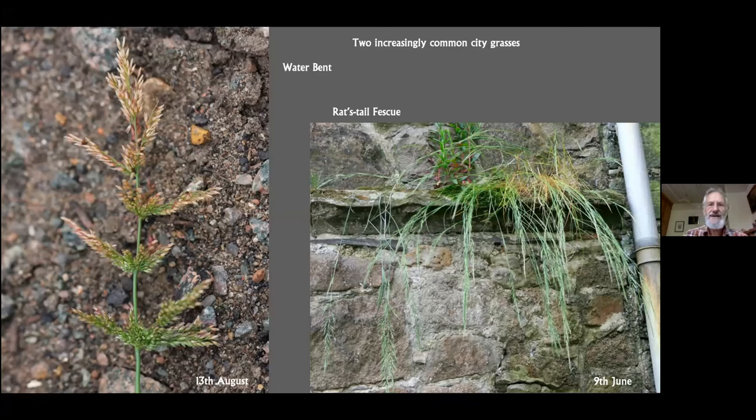Hello. This little presentation is a supplement to one that I've just recorded about ways of using features of grasses to recognise the common species. However, I noticed while I've been out on the roads recently that there are two very common species in the city here — it is in Leicester City — that I didn't include in the presentation, and I thought perhaps, as they're so common around the streets, I should just give them a mention.